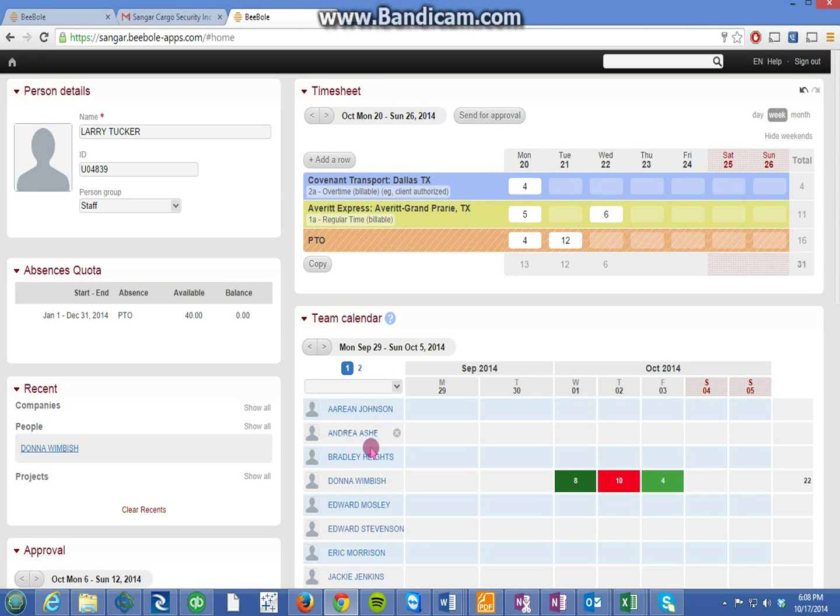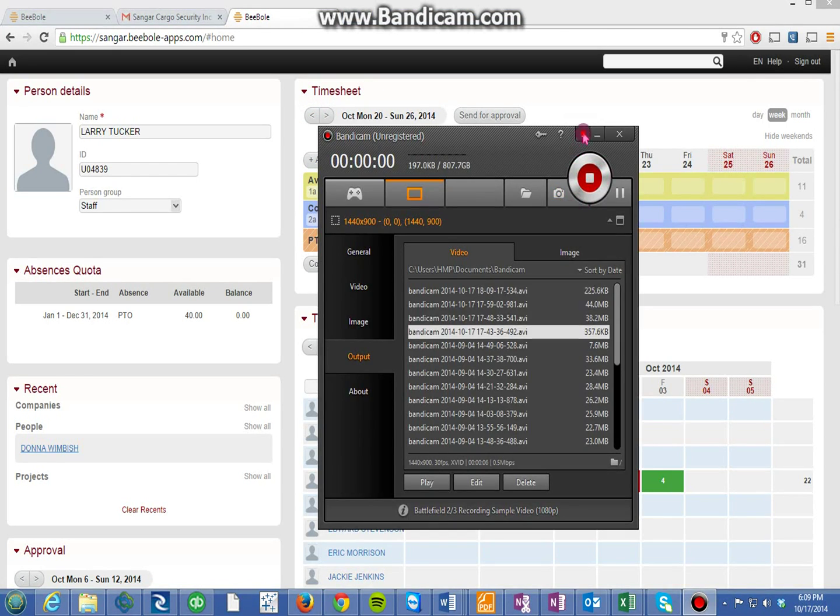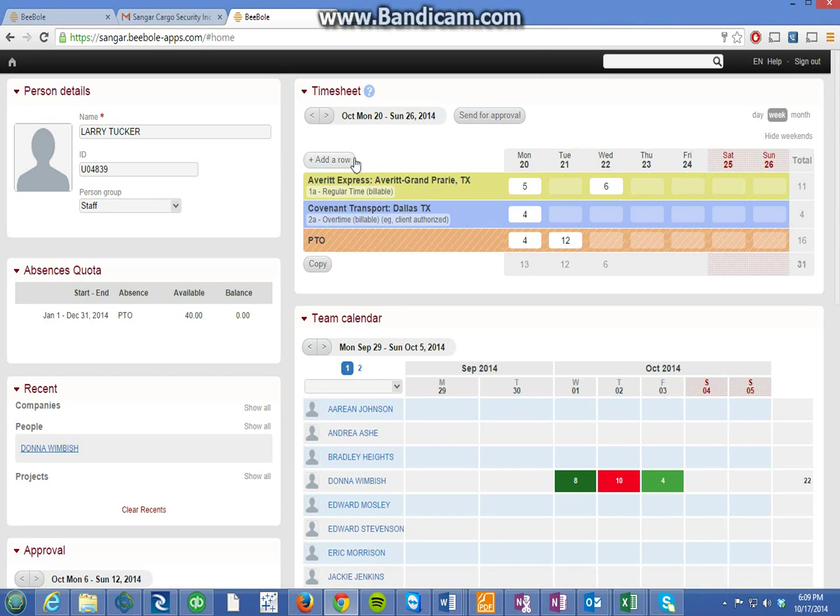Really, it's just going to the employees. All right. You have yourself on your home page here. All right. You just go forward and backwards a week. You gotta add a row. You then select the appropriate location. You then select the types of hours that are being worked, whether it's regular, billable, and so on and so forth. And you enter that information.